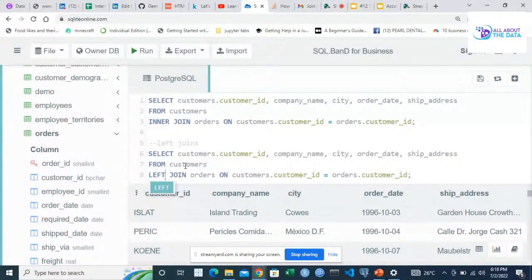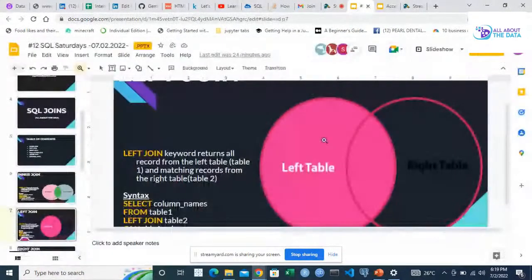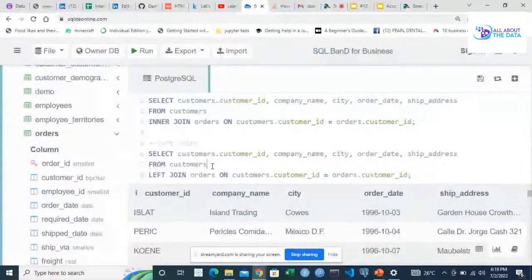What this does now is it places priority on the customers table, not the orders table, because the table we put after the FROM, see this line here, is going to be the table of priority. It's going to be this one. That's why you have to be very careful when you do a left join. It's not like inner join. In inner joins, you can just switch.